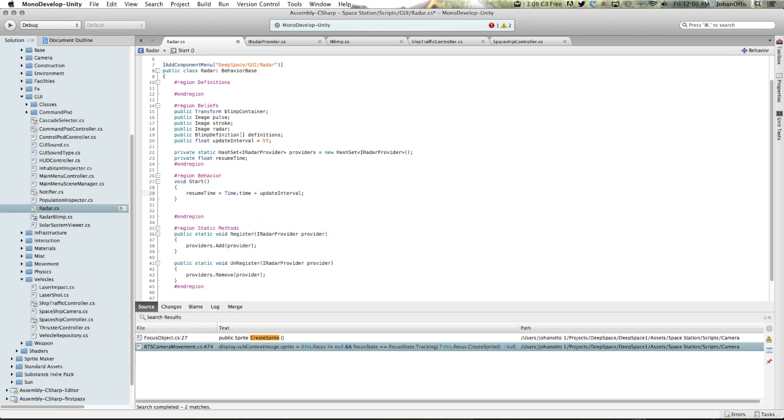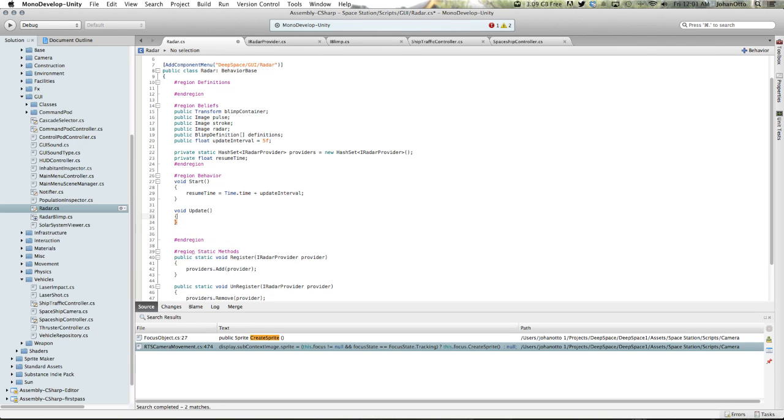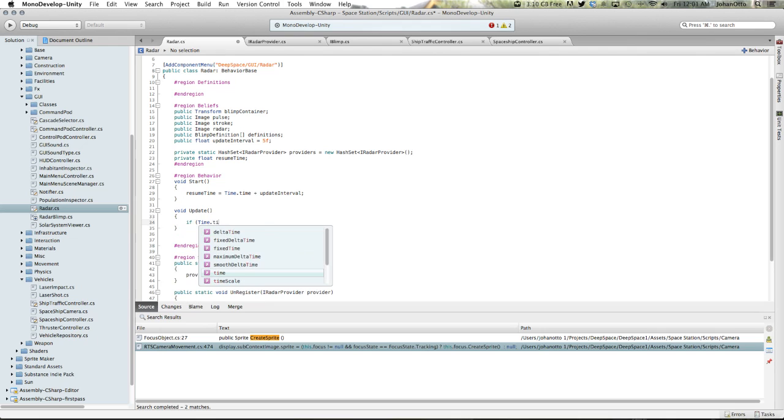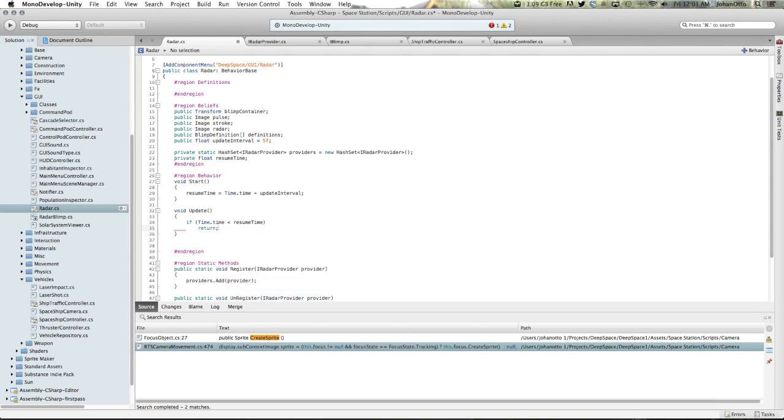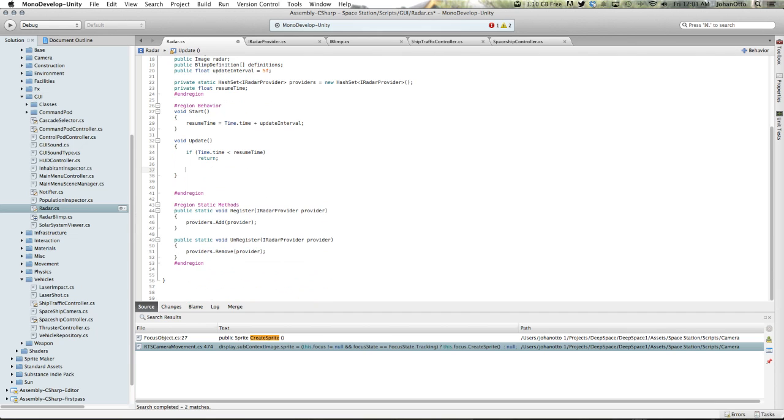Okay. Now, when this component updates, now I can say if my current time is smaller than my resume time, return. That's all you do. You just return. First line. You don't have to go if this, what. You just break out of the loop. Keep your code as simple as possible.